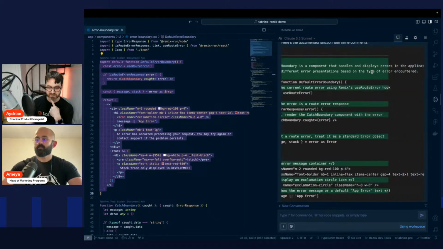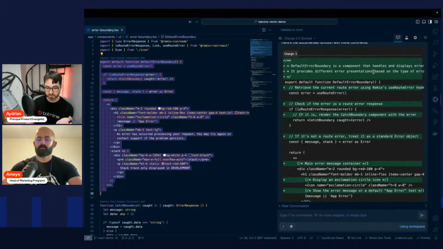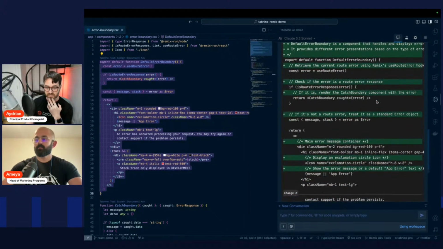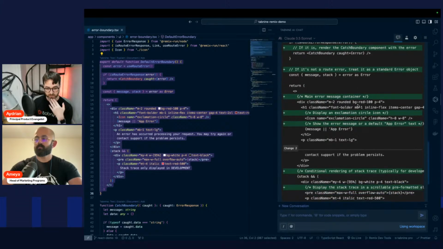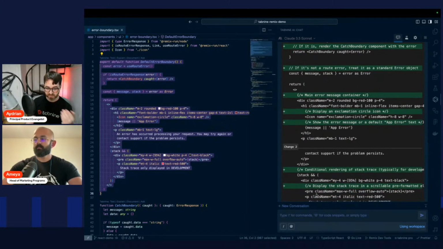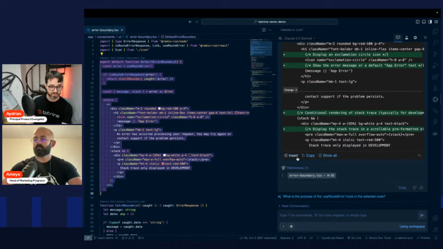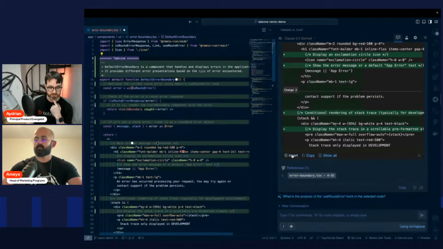So it gives you a nice summary at the top of what it is. And then we've got nice inline comments for each of the things. So check to see if the error is a route error response, and then going on. So it's all nicely documented. And if I was happy with that, because I have this highlighted, I could just hit insert.